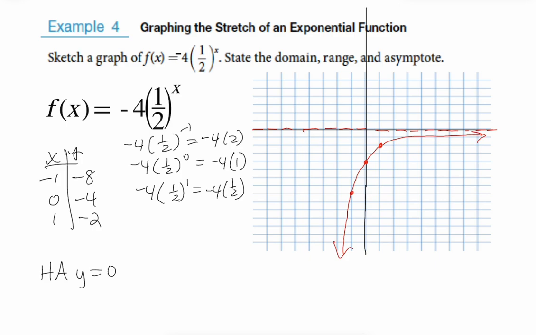But now we can answer the questions about domain and range. The domain, guess what? Oh my goodness, all real numbers. That doesn't seem to change. And it won't for these particular types of functions. The range. This one's kind of a weird one. What's the lowest we can go? Negative infinity. What's the highest we can go? Almost 0. So the negative on the outside of the function flips our range. So instead of going from 0 to infinity, it's going from negative infinity to 0. So it's always the y values from the bottom to the top.